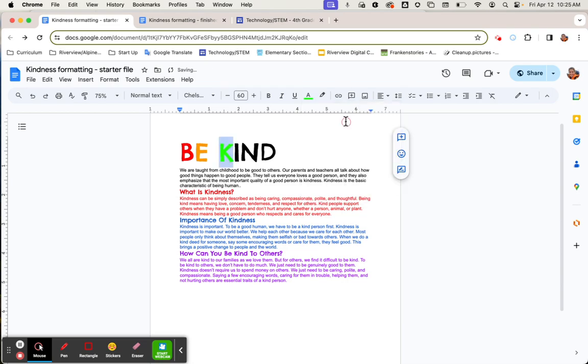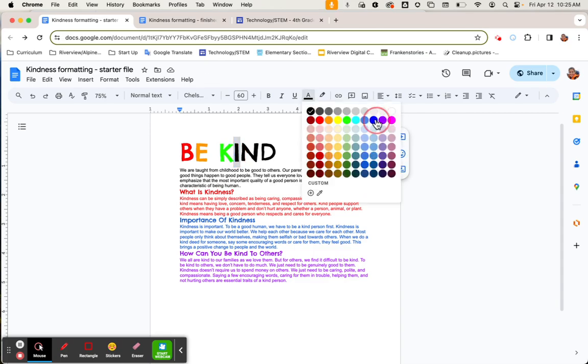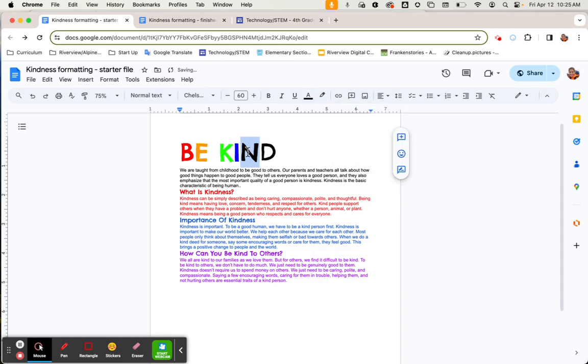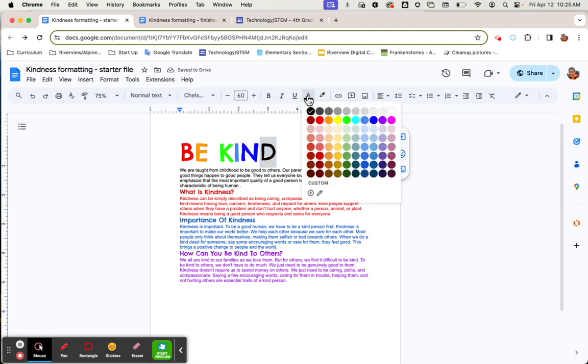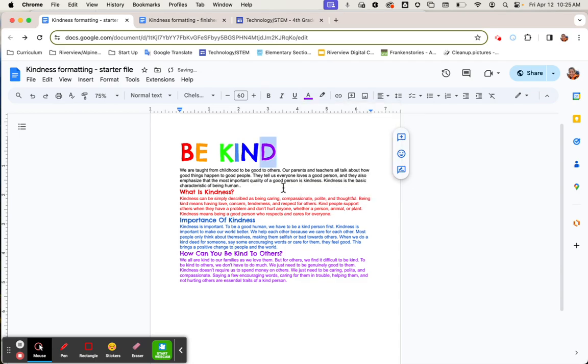I'm going to go on to green, and then, whoops, if you make a mistake, you always just use your undo button. So now I'm going to choose the I, and I'm going to change this to a dark blue, or a light blue, actually. Isn't that what I did in my sample? I did. I'm going to do a medium blue. And then I'm going to do a darker blue and then a purple. So now all of my colors have been changed and I am ready now to do my alignment.